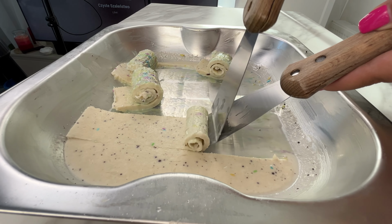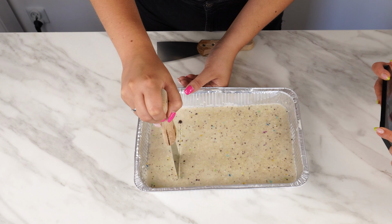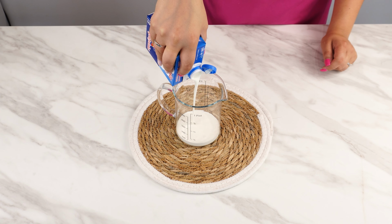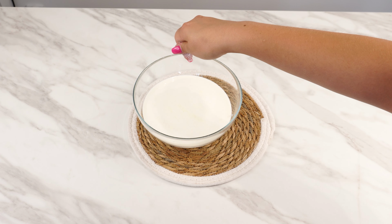Make ice cream at home without using a machine. Making it is simple and doesn't require any specialized equipment. Take a bowl, pour in 300 milliliters of 30% cream, then add a whole can of condensed milk. Also, add a pinch of salt.